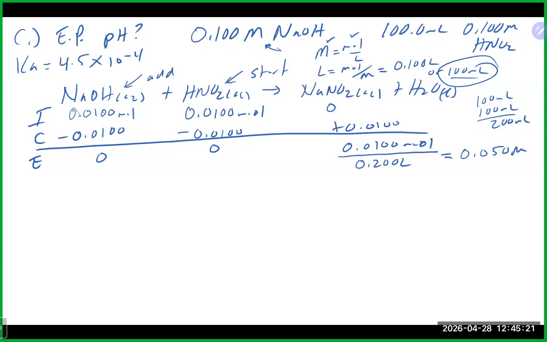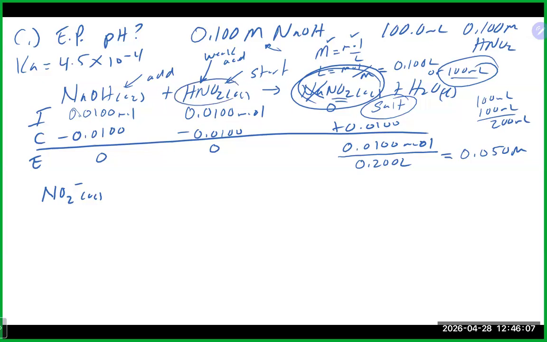Any questions so far? All right, so again, as we hopefully would expect, if you're not sure what we have left, you look at your ice table, and we basically have a salt left, right? And whenever we have a salt left, we want to think about, will it go through hydrolysis? This will go through hydrolysis once again because that salt comes from a weak acid. And that is what we expect to happen here at the equivalence point in this type of titration, it's really a hydrolysis problem. So we need to set up a second ice table, and we want to take the part of the salt that's going to go through hydrolysis. The sodium is not going to go through hydrolysis because it's group 1. It is the NO2 minus that comes from the weak acid that is going to go through hydrolysis here. And it's going to react with water, and since it comes from a weak acid, it will act as a base with water, since it doesn't have an H to give, by the way.